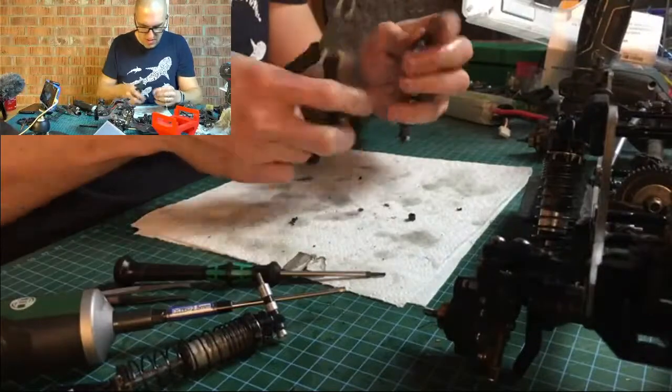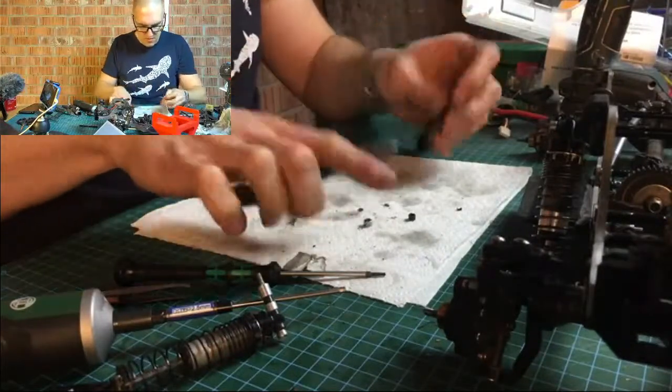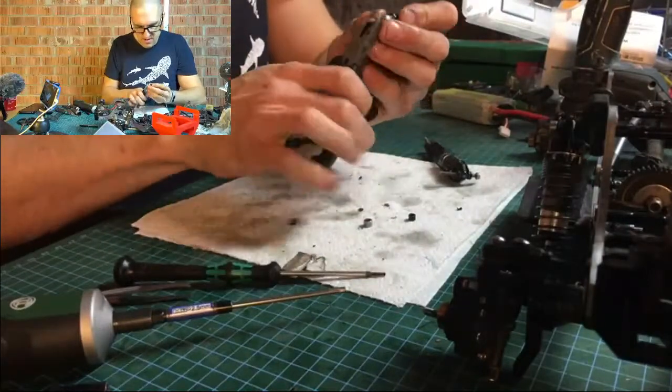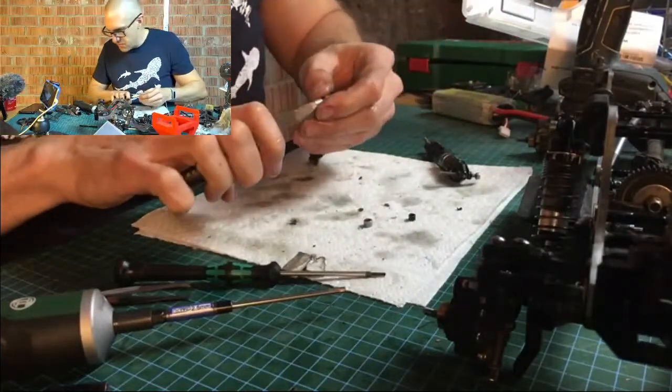So I've now got to try and rescue these spacers because they seem to be a bit wedged on. So I'm going to get these spacers off and off this one, and then basically count up the spacers and sort them out.